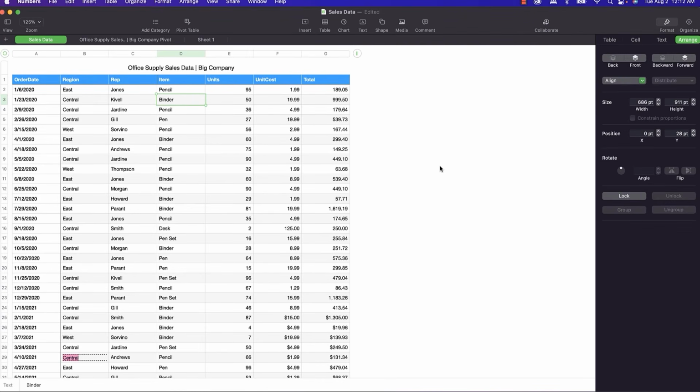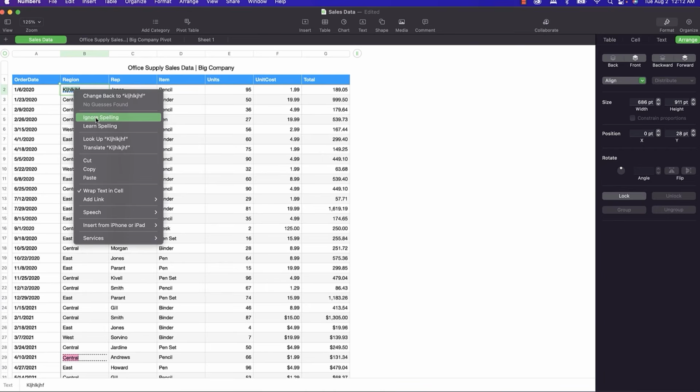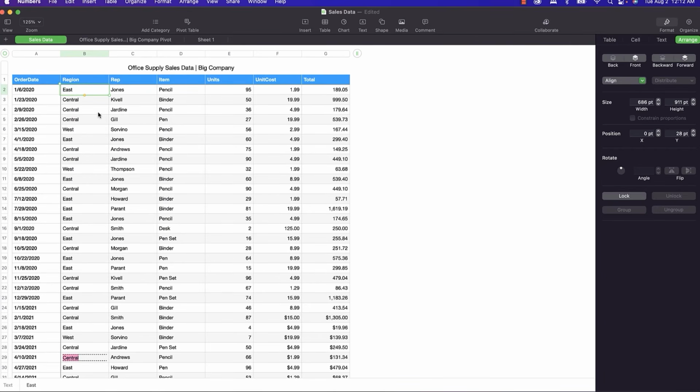Of course, the reason that the name was misspelled to begin with was the fact that spell check automatically works on your Mac through every program. See, when you purposely type something that is incorrect, it underlines it in red for you. Now, you can also right-click and ignore the spelling or learn the spelling. Of course, we're going to hit Escape and take that back to East, but you see how spell check works automatically for you across the board on your Mac.